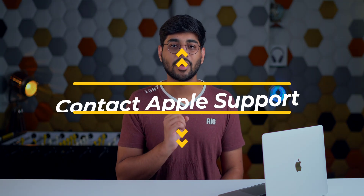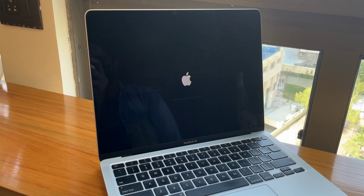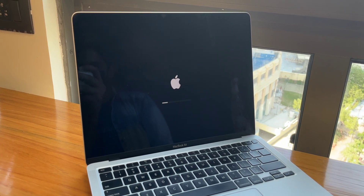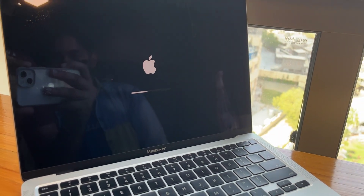After waiting a couple of days — maybe two, maybe three — try turning your MacBook back on. If it works, great. If it doesn't, here's what you do — and even if it does work, do this: contact Apple support and set up an appointment. Get your MacBook checked by professionals, because even if all the liquid has evaporated, some could remain on the logic board or main circuitry, which could cause damage in the long run.